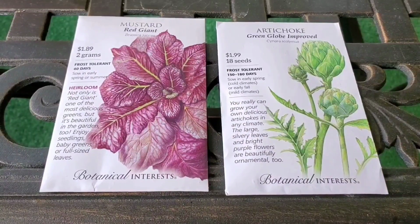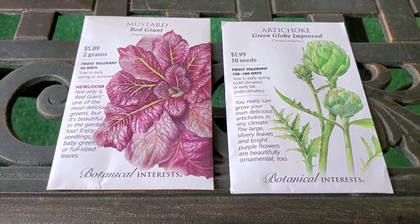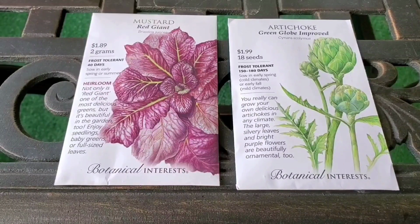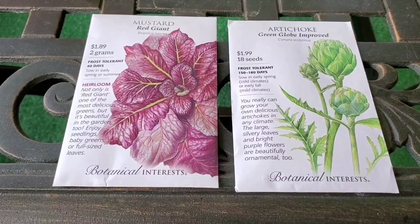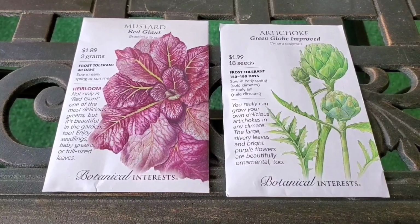But the artichoke, they said 150 to 180 days before I can get a harvest from them. And I saw that won't be until sometime in the spring. But I can't wait to make me some spinach and artichoke dip. I love eating that. So I'm getting ready to sow these seeds soon in Big Mama's garden.